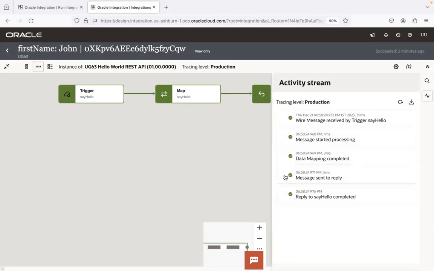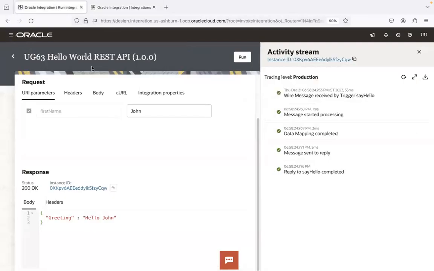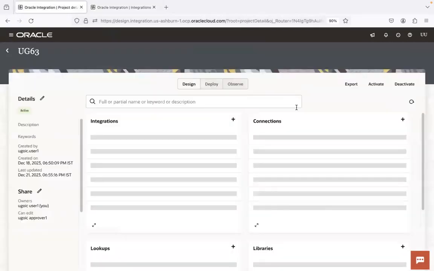Remember, guys, I'm not sure how many of you still remember it. Yesterday, when we tested the integration, did we see the payloads at each and every node? But we're not seeing them today, because yesterday I had set the tracing level to debug. So when you set it as production, you would be able to see only the flow, the integration activity, in the activity stream, no payloads. And you see an integration instance created, right? For how many days will I be able to see this instance in OIC? 32 days. Okay, so this is clear for everyone. Now let's go ahead and deactivate the integration.